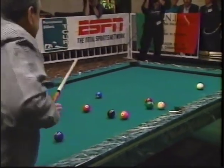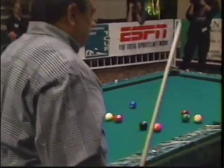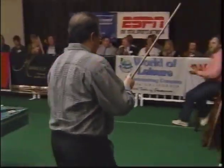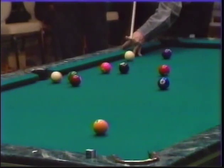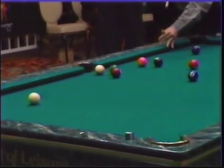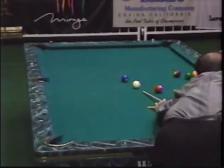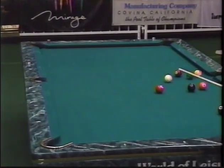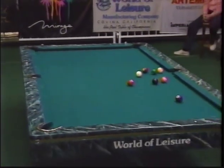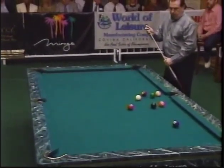Oh, look at that shot. That cue ball must have been a foot off the table. A tremendous shot from that. And position on the 2 ball. Watch the elevation. Look at how high that cue ball went. And what a time for it, too. Got perfect position on the 3 ball, the red ball. Bottom left-hand corner pocket. He's just probably going to stay there for the 4 ball.